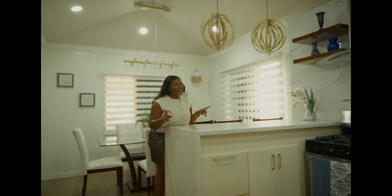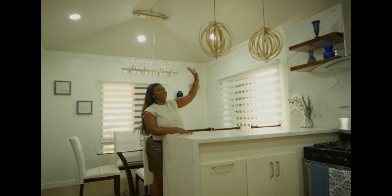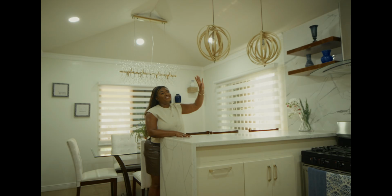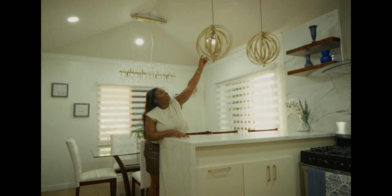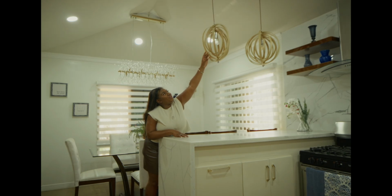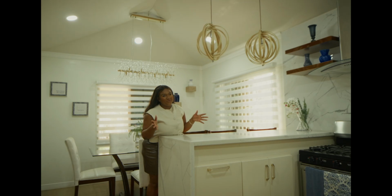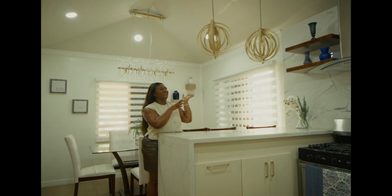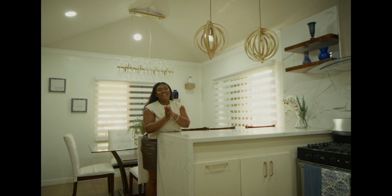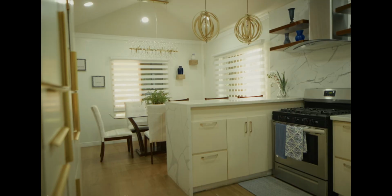One more cute little detail in this station right here is these pendant lights. You see these glow details that add that wood texture in here? It's not fixed. We actually can play around with them and give different effects. You see that? You can move them and create a different globe-like feel. I'm a bit short, as you may know, but just know that they can move and we can create a different sphere effect with it, which gives flexibility with the design itself in this space.